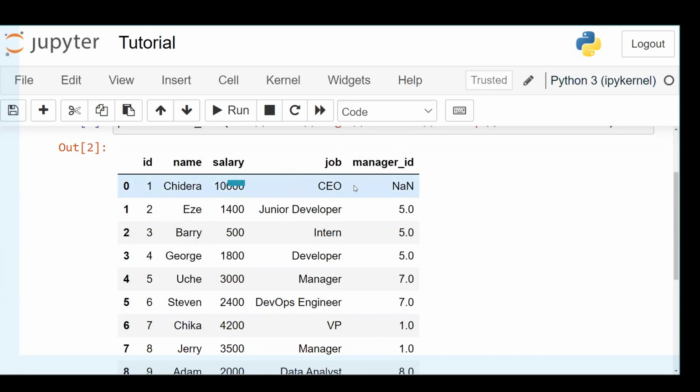Because she's the topmost employee, she doesn't have a manager above her, so that's a null. Then Eze is also an employee, and Eze earns $1,400, and Eze is a junior developer, and this is the manager ID. A manager ID of 5 means that Uche is the manager to Eze.